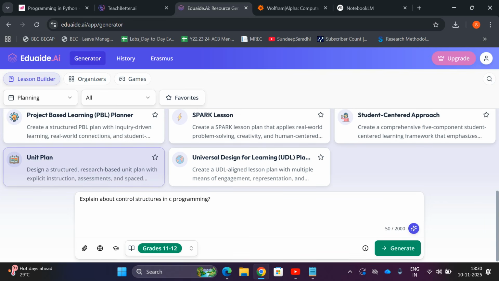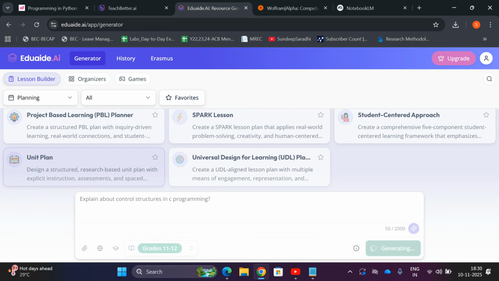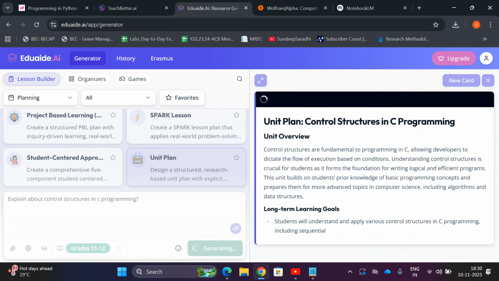Okay, unit plan. You can also have a unit plan, right? See, unit overview.